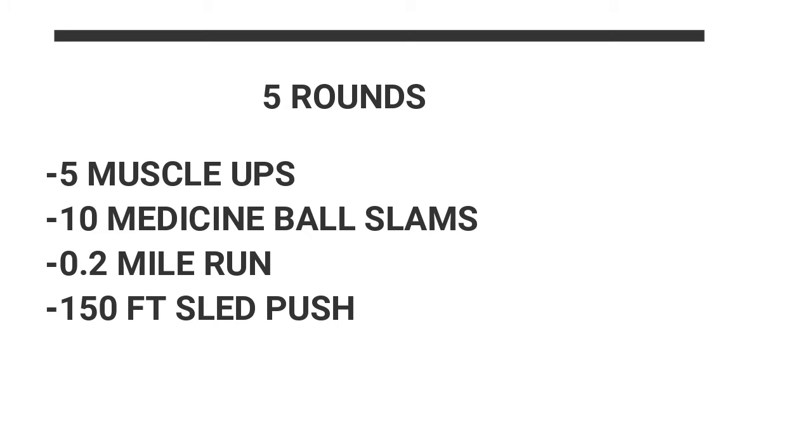What I'm gonna do is five rounds of five muscle ups, 10 medicine ball slams, run for 1/5 of a mile, or 0.2, which is about 320 meters, and then I'm gonna finish with 150 foot of a sled push. Now, I have about 35 or 40 feet down and back, so I'll do that down and back twice, that'll give me 150 feet. So just mark out whatever you have that's 150 feet, and do that each round.